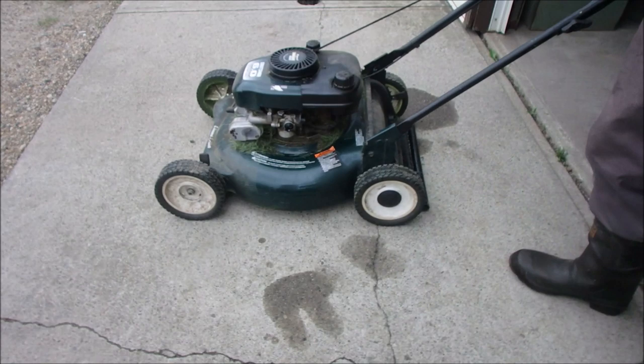You can tell I'm all dressed up to power wash this thing, because I'm not touching it the way it is.